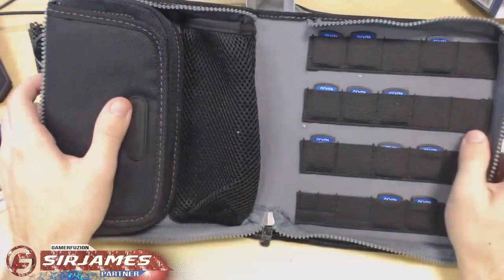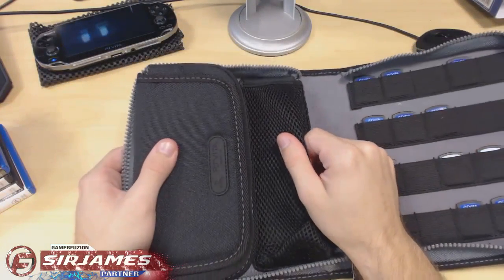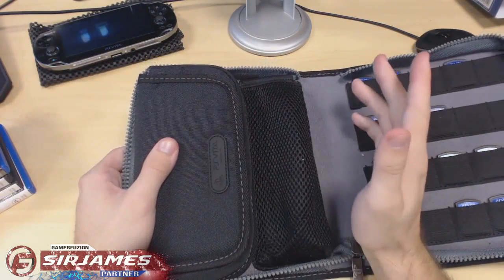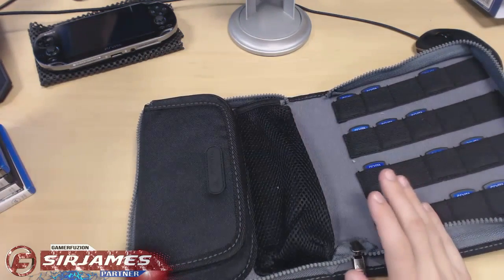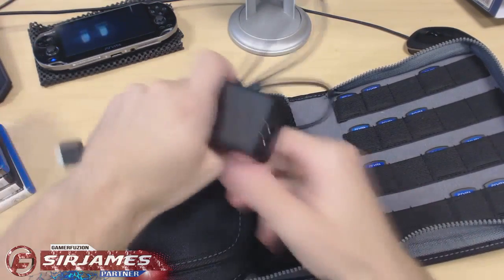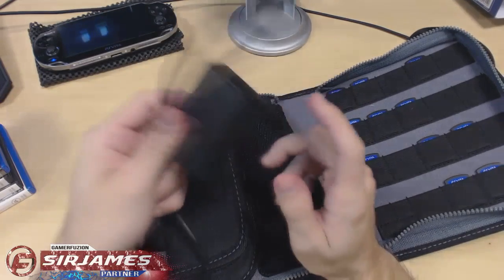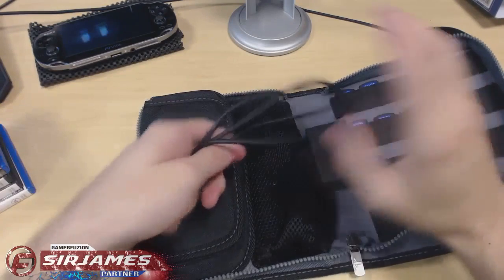Next up is this little pouch right here. In this pouch, you could put your Vita's charging cable, car charger, the portable charger for the Vita, and all those fun stuff. So let me go ahead and bring out a couple wires. I have just a couple parts I'm going to put in here for the Vita. I know I'm missing the piece that goes into the outlet that's currently plugged in. I don't feel like taking it apart right now.